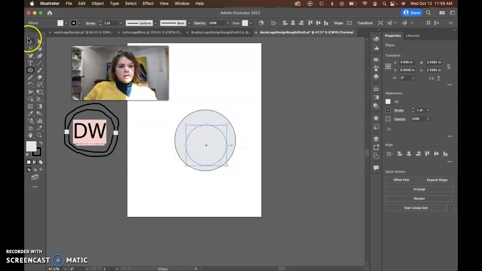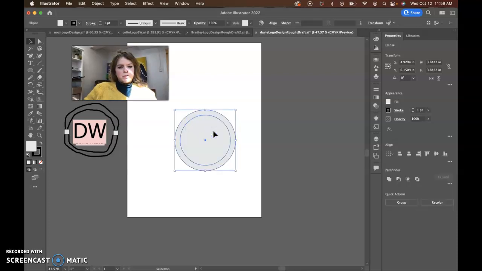two different, and we can always resize this one. I didn't make it quite big enough to begin with, so I'll just resize it. So two different ellipses or perfect circles. If you hold shift down on your keyboard while you're using the ellipse tool, you can get a perfect circle. And if you click and drag over both of these, you can align these through the center, horizontal center and the vertical center in the properties panel using the alignment.